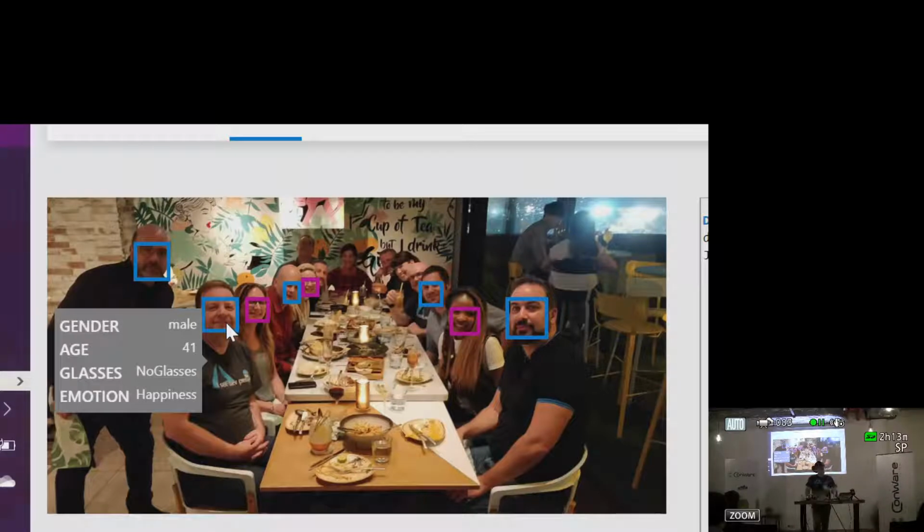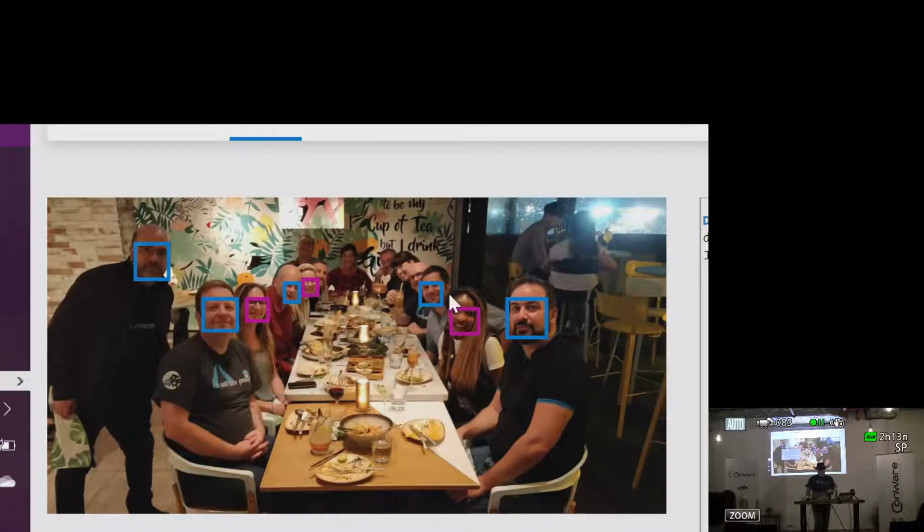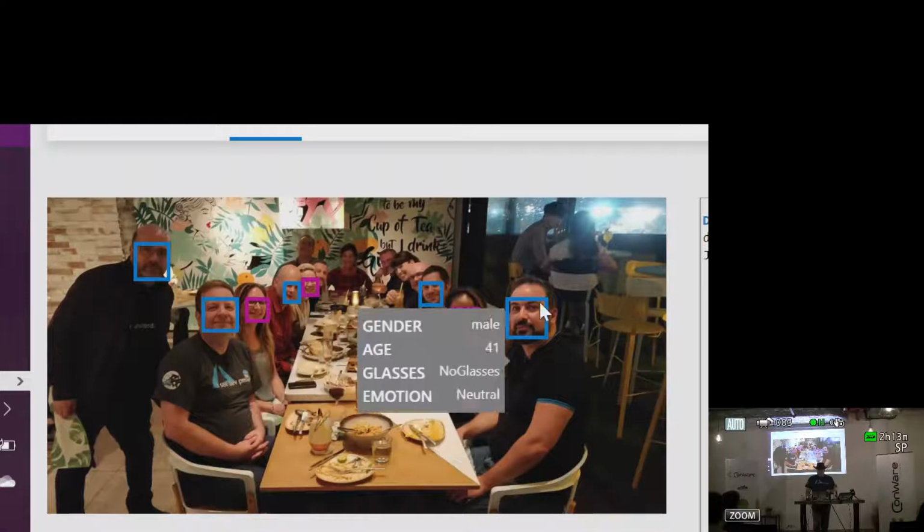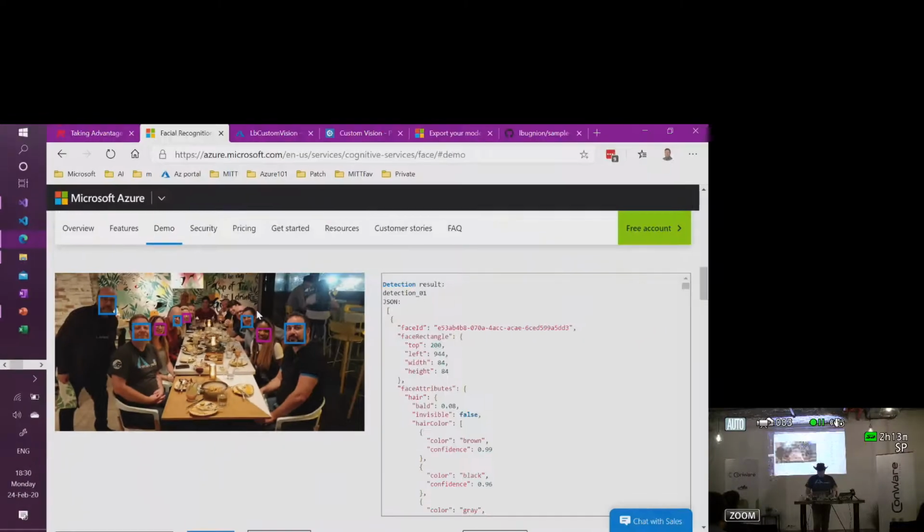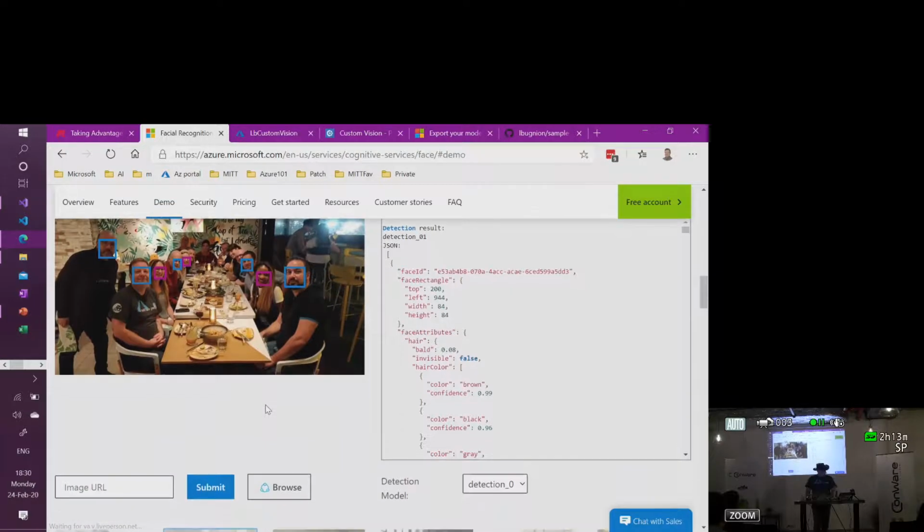So for each of the faces here, it extracted the same JSON that you saw for one person before. Okay? And you see that it's able to recognize 1, 2, 3, 4, 5, 6, 7, 8 faces, even on this picture, which is pretty small, right? At the back, it's not able anymore. It's quite dark. It's a little bit blurred. I think we can give it credit, but basically it's working pretty well, right? So that's something you can try.